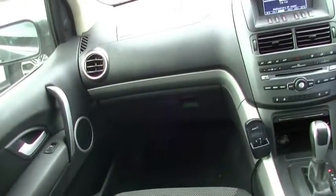Now, panning around the interior, as I said, the car is going straight from here to detail, but you'll see really good condition interior. Things I always note, and the cameraman hopefully will look at it. We've got a 12 volt socket back here, as well as rear air conditioning, a big tub for all of the kids' things here. In the center here, we've got the cup holders in the armrest. And one thing to note, we'll get the camera to zoom around. There's no scratching, a couple of little minor marks on the roof, but no scratchings or really lines or anything from fingernails or anything like that in the roof. Overall, really, really good condition car inside.